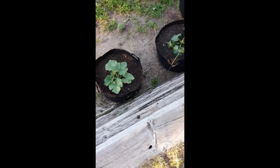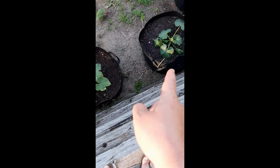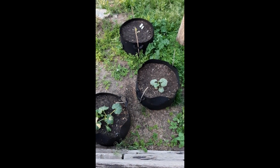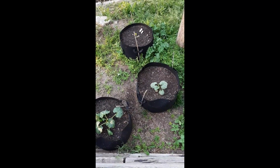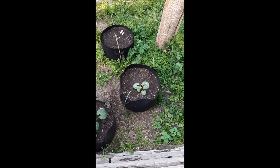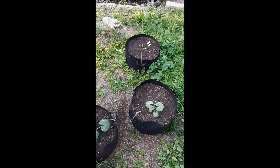My other squashes are growing huge. I can't remember which is which, but one of these is a pumpkin, like a sugar pie pumpkin, and the other one is a honey nut squash. I think that's the pumpkin, and I think that's the squash, but I'm not sure. But that one is a zucchini, and over there, that little baby one is a straight neck yellow squash that I got at North End Organic Nursery. So I'm going to see how that does. The seeds I started never germinated. I tried them twice and they didn't work, and I'll try them again at a different time, but I might just have to get new seeds.